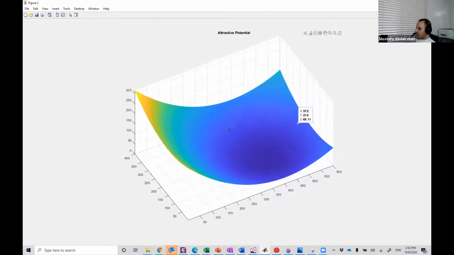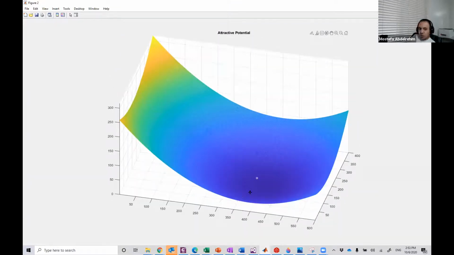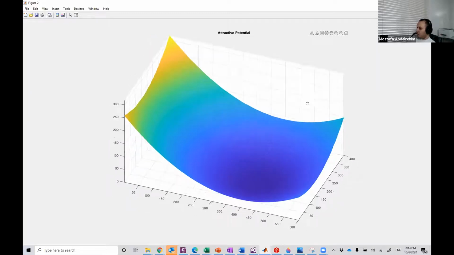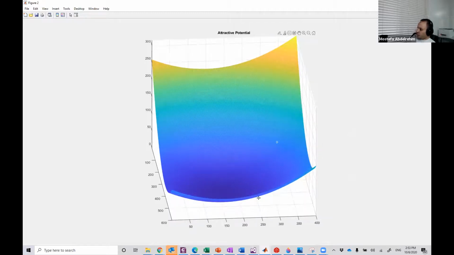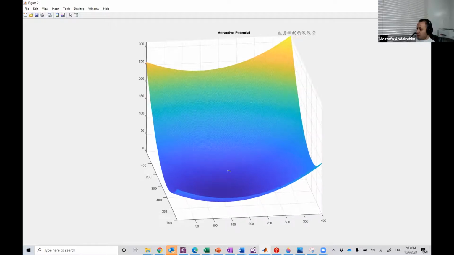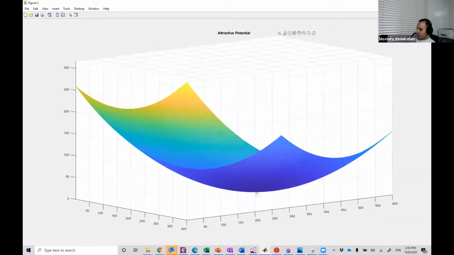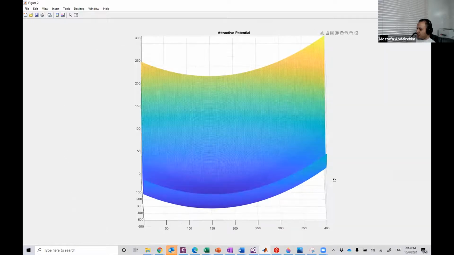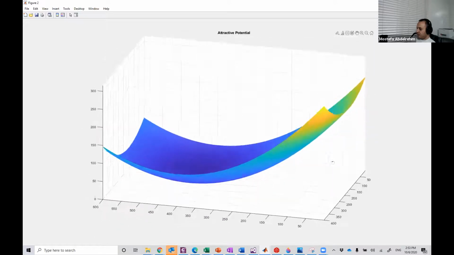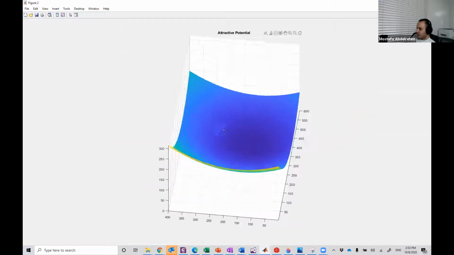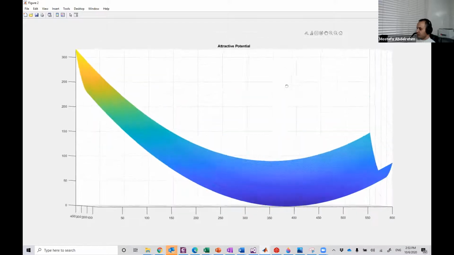Look, guys, it's going into. So maybe this is more clear that every point around the goal, which is here, has a value larger than the goal, and the goal is at the minimum location. I hope it's clear. Okay, I will just rotate it so you can visualize it better.